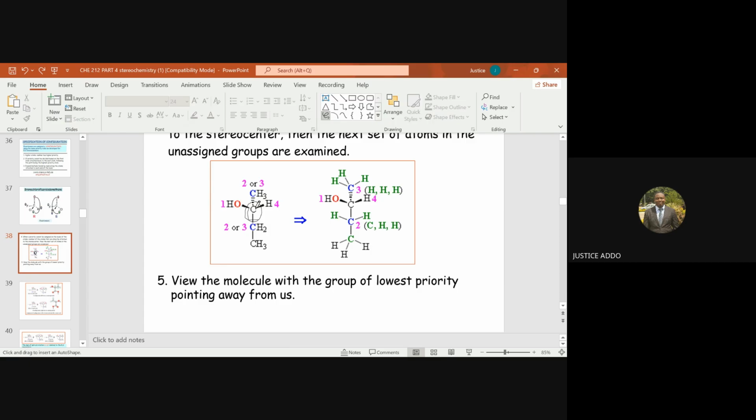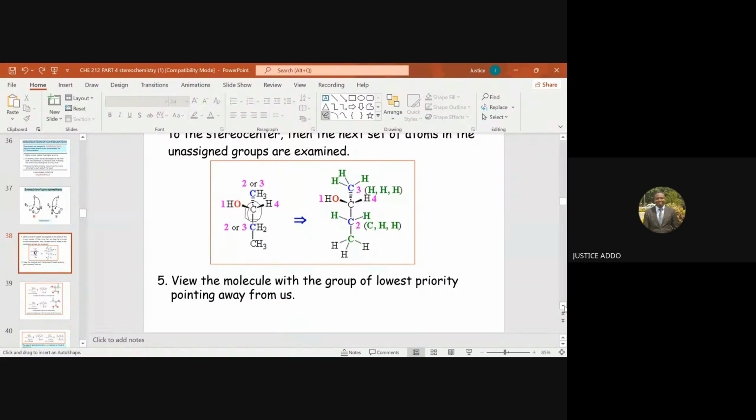But when you are assigning the order of priority, we don't lump them. You don't put OH together and say it's 17, and then you don't put CH2CH3 together and say it's 29, to say that CH2CH3 at 29 is heavier than OH. That one you don't lump up. You only consider the atoms that are directly attached first, and where they are carbon, then you consider the groups on them. Okay, thank you. All right.